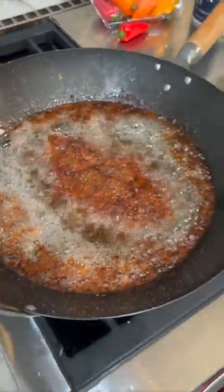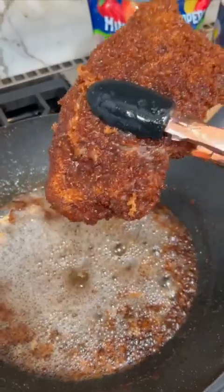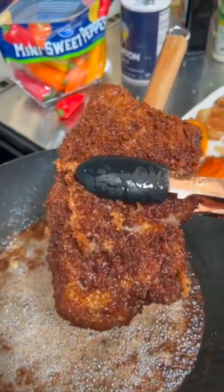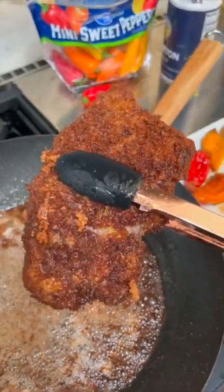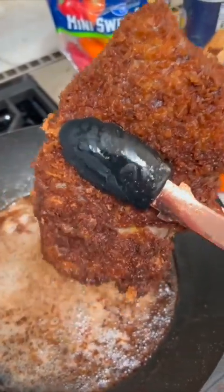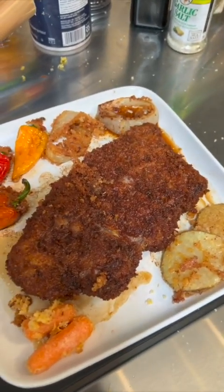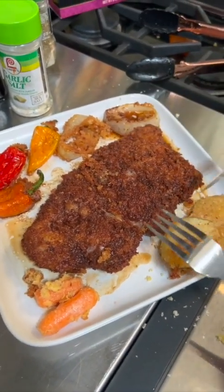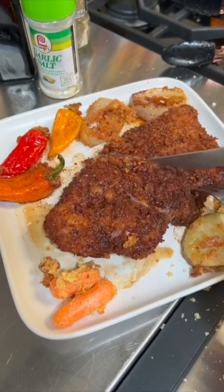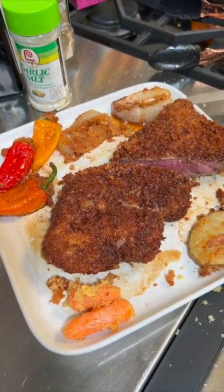It doesn't get any better than this. So now the big moment — I think it's time to plate up our steak. How do you know it's done all the way through? We're going to find out when we cut it open — I think it's going to be great. This is actually a really good cut of meat, this is actually the loin, and it's supposed to be cooked medium. I'm just letting the oil drip a little to get the last bit of fat off. It's going to be a little bit more healthy. And I like doing that with pizza too — I'll take a napkin and dry off my pizza to get rid of the oil. I'm going to cut it right here. How do you like your steaks? I like it medium — medium rare, even. Oh, I see a beautiful pink color in there. I think we did good, you guys — we did it!